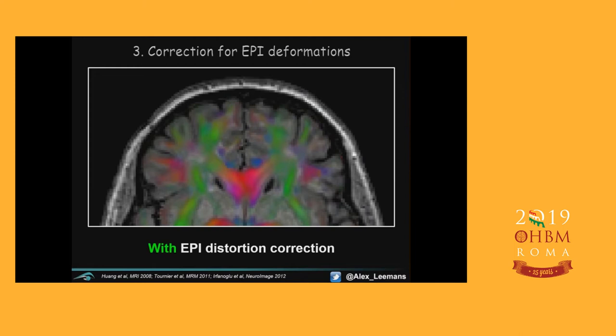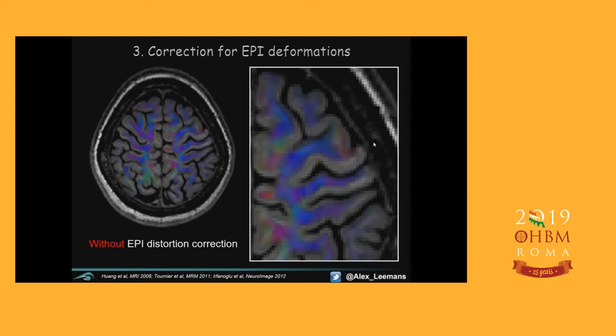And then people say, you're showing a region in the orbitofrontal cortex. It's renowned for these kind of artifacts. Higher up in the cortex, we don't see it. Well, if you go higher up in the cortex, you may say it's good alignment, but it can be better. So this is before, this is after. Okay, so definitely an improvement.